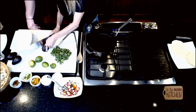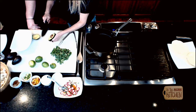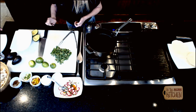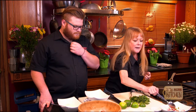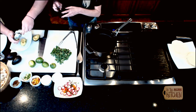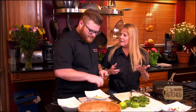Let's start by making guacamole. Do you want me to do the first one for you? I'll show you real quick. The first thing you do is cut it lengthwise, just like this. Then you twist it. Then you're going to take that seed out — just be really careful when you're taking that out. And then scoop the avocado right in there with this spoon. I don't like my avocado super creamy; I like it with a little chunk. So the first time you try guacamole, you're going to have a little chunk in it.